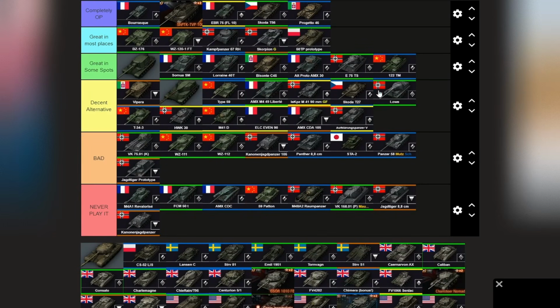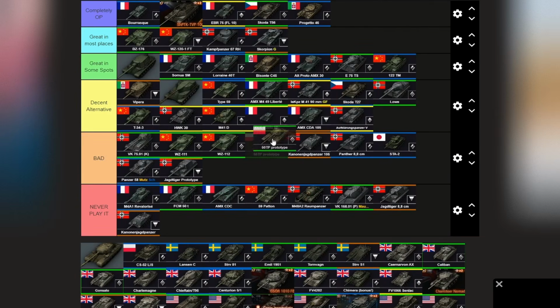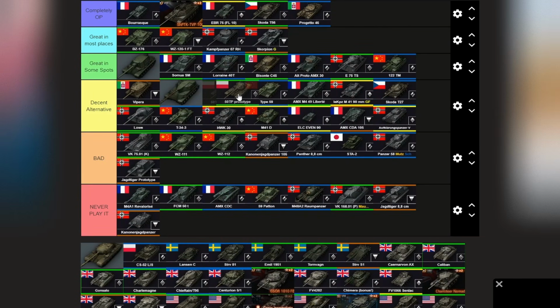The 50 TP prototype, on the other hand, is a bit like the Polish Defender. It's a good tank. It can do a bunch of things that you like, but it's slow and it's not a great option, and so I'm going to stick it into decent alternatives.